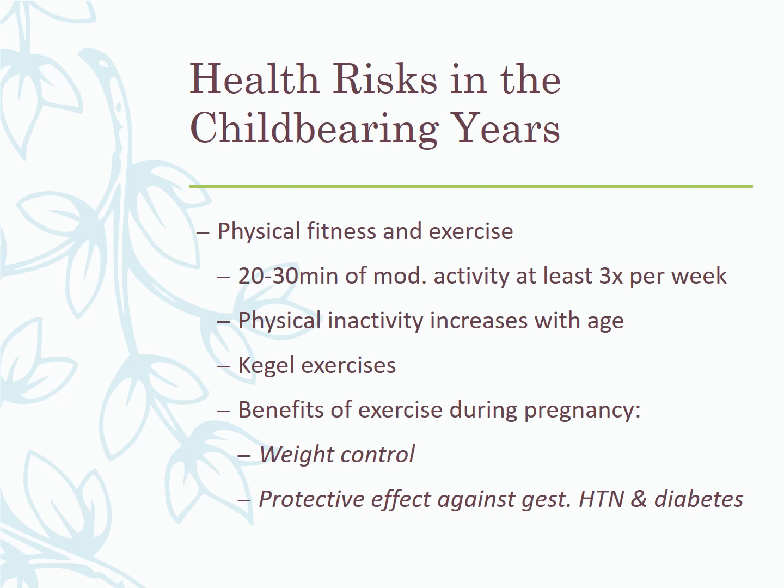Physical fitness and exercise. We want our young women, older women, all across the lifespan to include in their lifestyle 20 to 30 minutes of moderate activity at least 3 times a week. Physical inactivity does increase with age, maybe with some age-related problems like sore, aching joints and muscles. We also want to talk to them about Kegel exercises, because a lot of times some older women may not want to exercise because they have urinary leakage. And I always thought that everybody knew what Kegel exercises were until last year.